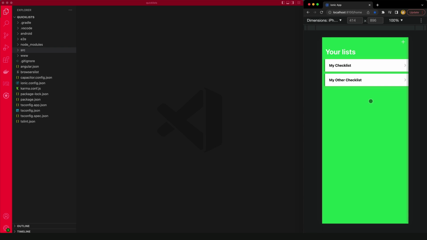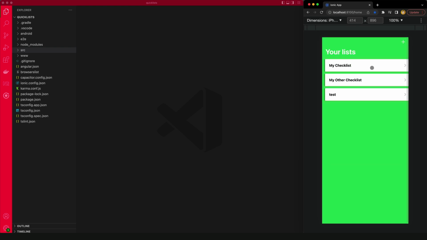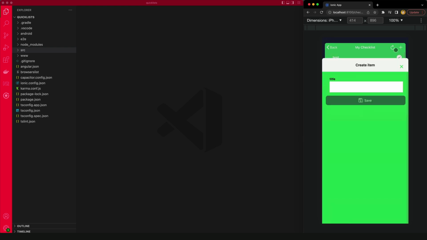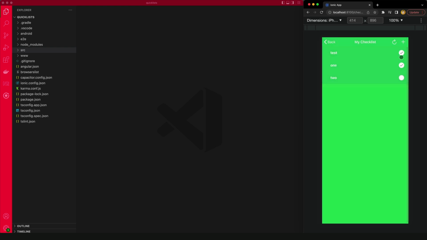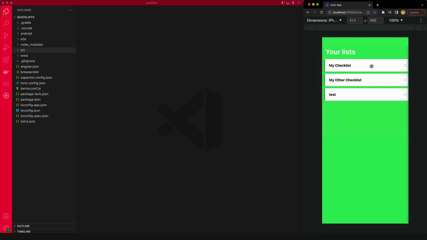So just for some context, here's a look at what the application looks like. And both code bases create more or less the exact same result. So the basic idea is that we can add a checklist, and then we can go into those checklists and we can add individual items to that checklist. We can mark off items as being complete, and we can also reset the state of all the items by clicking the refresh button. And then we also have editing and deleting data and stuff like that. And then all of this data is persisted in storage, so if we refresh the application, all of our data is going to stay there.